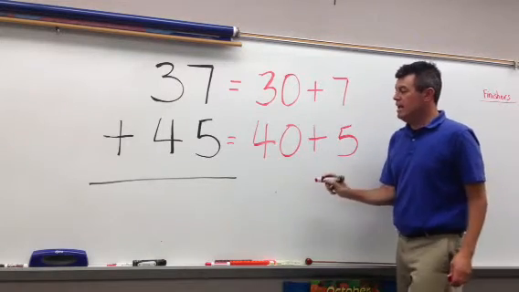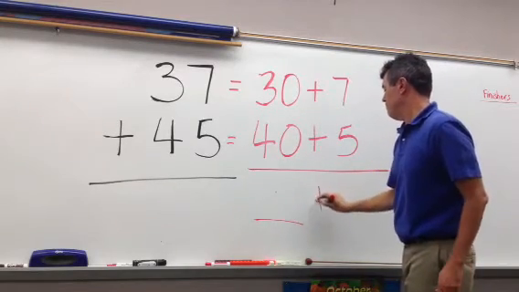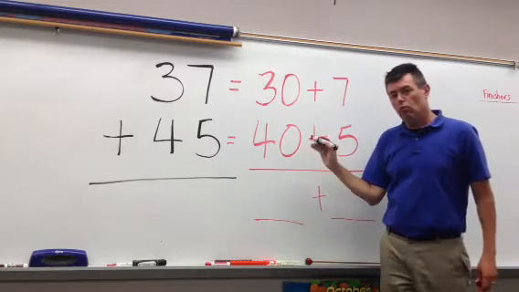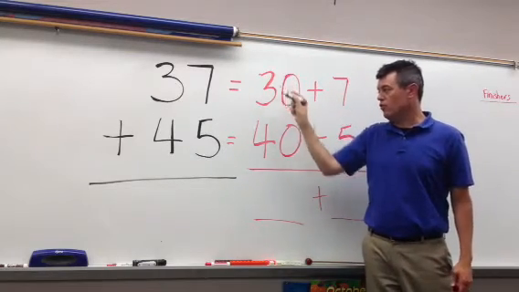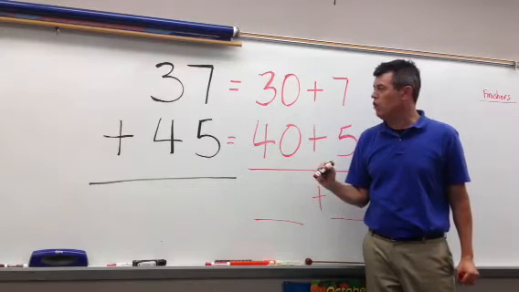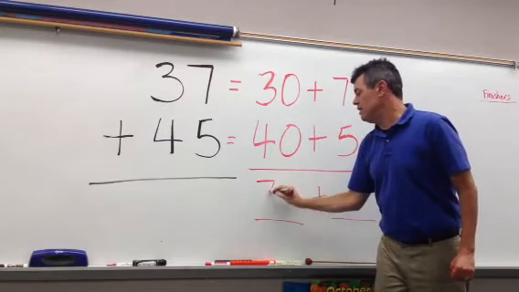Now we set this up as two more problems. So, 30 plus 40. We've talked a lot about how if you know that 3 plus 4 is 7, and that's one of their doubles plus 1s, so they should know that, it's a quick step to figure out that 30 plus 40 is 70.